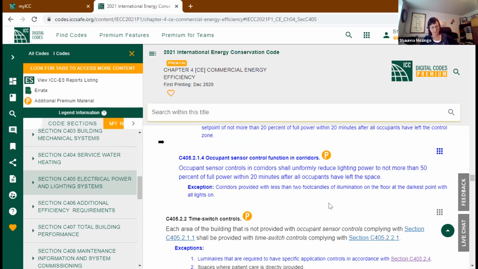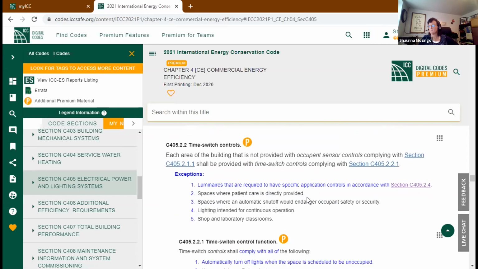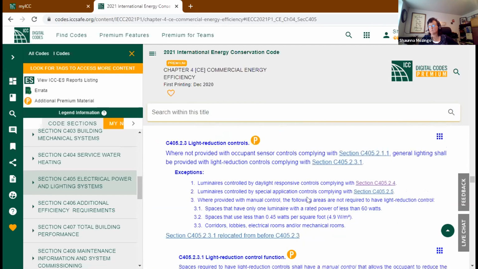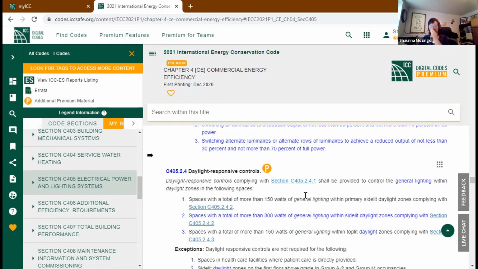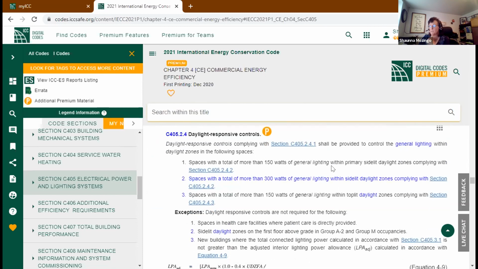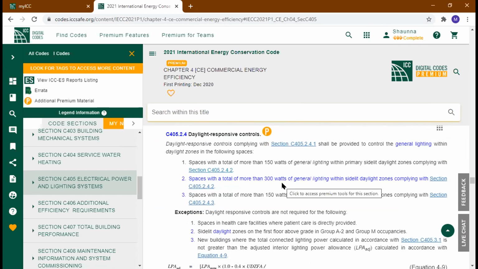It depends on what you're doing. They're provided within daylight zones in the following. It doesn't say it's only for new construction, right?